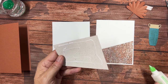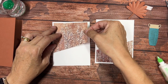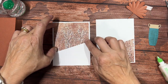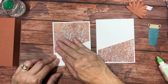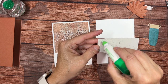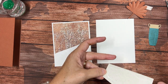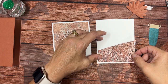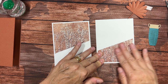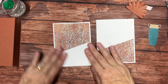Now you may want to stamp first before you adhere this — just in case you might drop your stamp or not get a good clean image. It's probably always better to stamp before you adhere. 'Stamp before you stick,' as the CEO of Stampin' Up, Sarah Douglas, says — especially when it comes to kits. She loves the kits, so she sorts and then she stamps before she sticks.